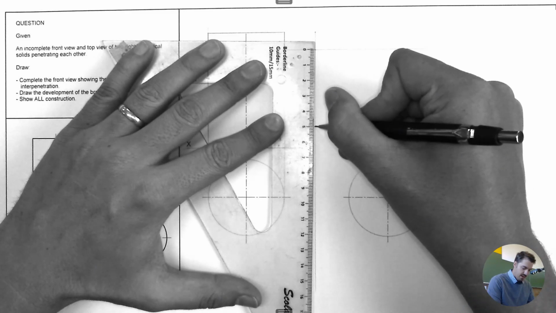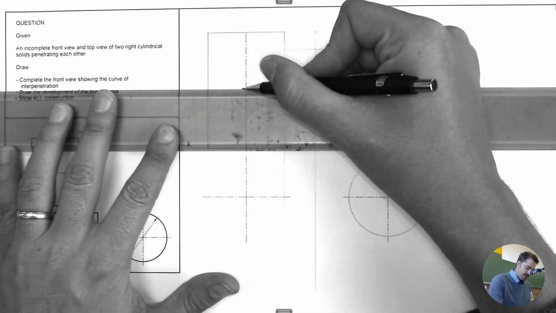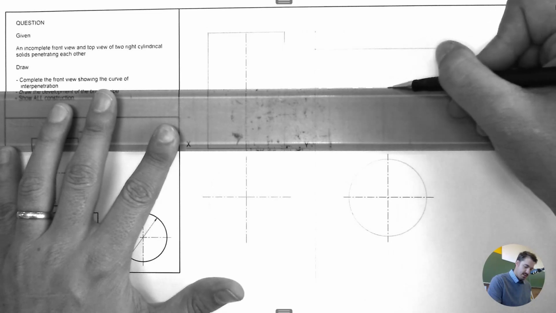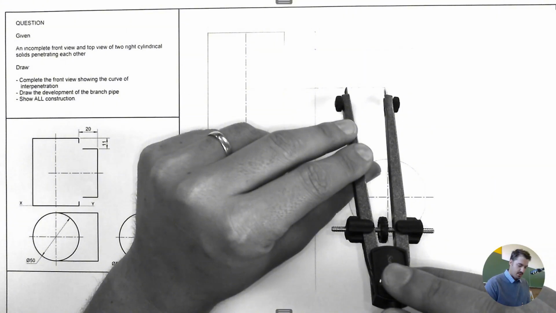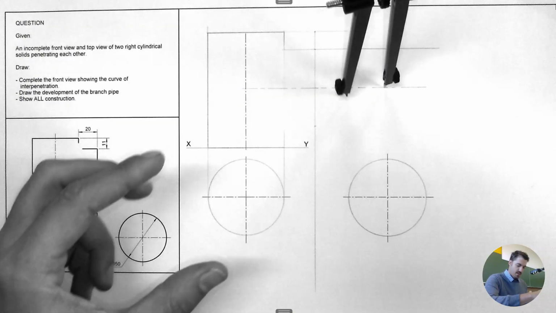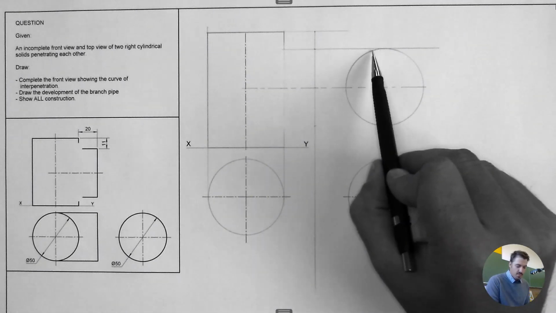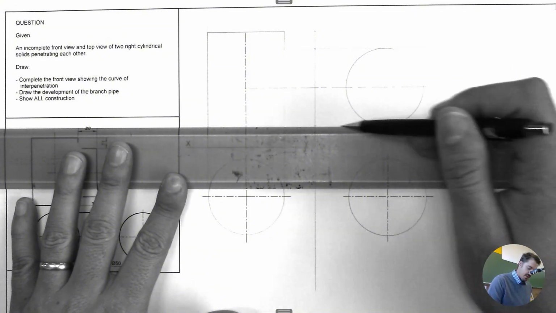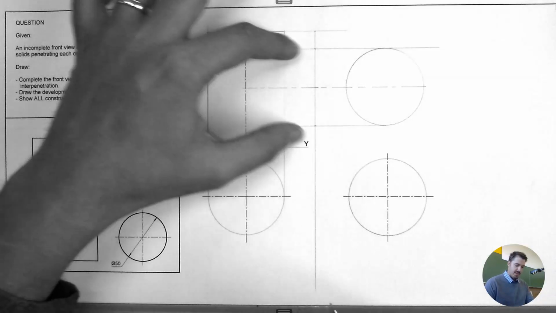So up to there, 25. I need the middle line of 25. If I project this, I'm just going to draw a little center line so you can see what I'm busy with. On here, on the center line, you are also just going to draw a radius 25. And there you should see at the very top, it forms the tangent that I was looking for. The lowest point you can also now project in like this. Alright, so now we have the circles, we have the copy piece for the front view.